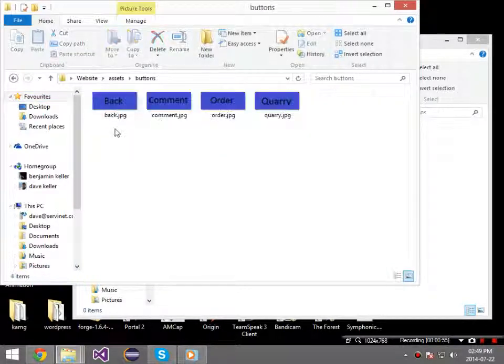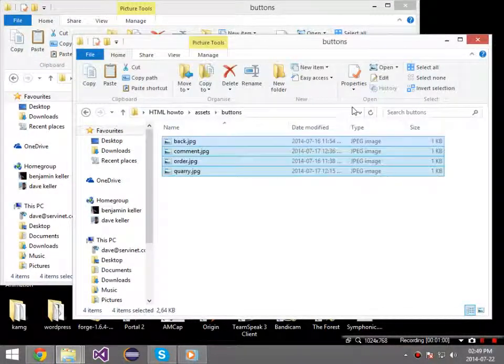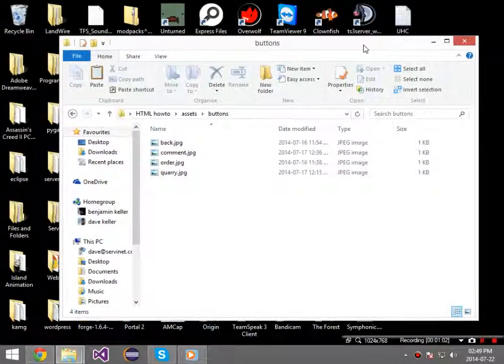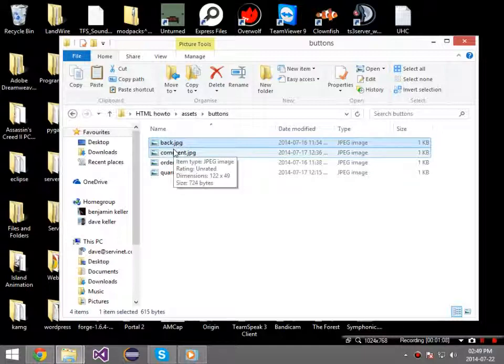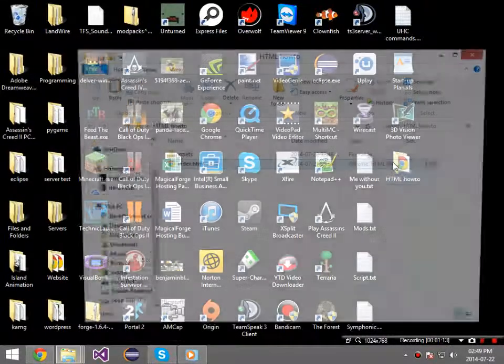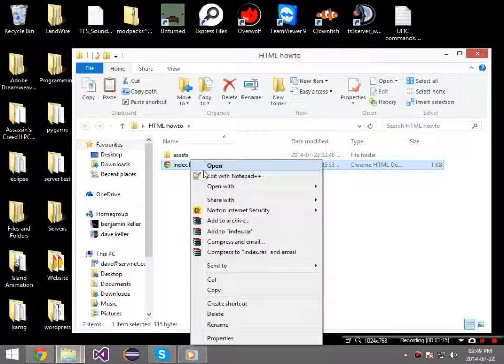So assets, buttons. I was using the back buttons to go to different pages. Keep that in mind, they have to be JPEG, otherwise they won't work properly. That's what I've noticed. It has to be JPEG.